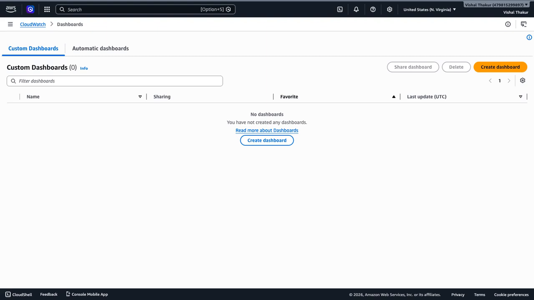Now dashboards, the wall where you hang every gauge. This is the dashboard section, where you build a single view with the widgets you care about: CPU, memory from the agent, error counts, even a Logs Insights query as a widget. A quick note on cost, you get 3 dashboards free, then it's a small charge per dashboard per month. The point is one wall in the hallway with every gauge from every room, so a 5-second glance tells you the whole house is healthy, no clicking around.